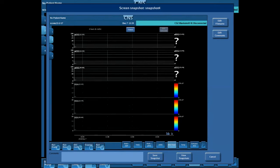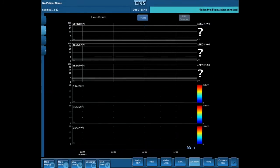So if you do have the patient name, make sure you're using some sort of encrypted drive if that keeps you compliant. And then you can, in an external program, crop away the identifiers to use in a presentation or those kinds of things. So yeah, that's an important point. This is something that we don't typically teach for the general users, because we want to be careful that folks aren't just offloading snapshots onto a thumb drive and tucking them in their pockets. But we did want you all to know that it is an available feature, but you do need to be very aware of the HIPAA implications of doing that, as Cathy said.